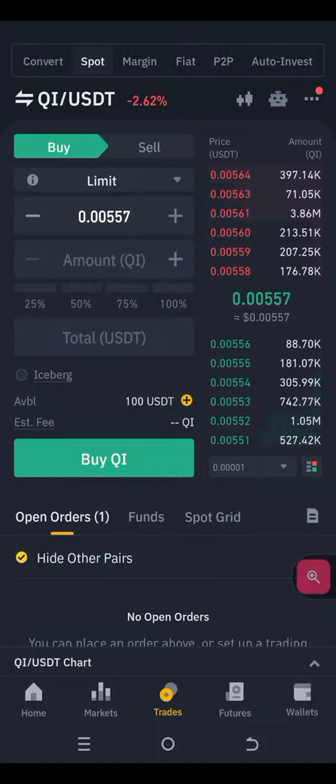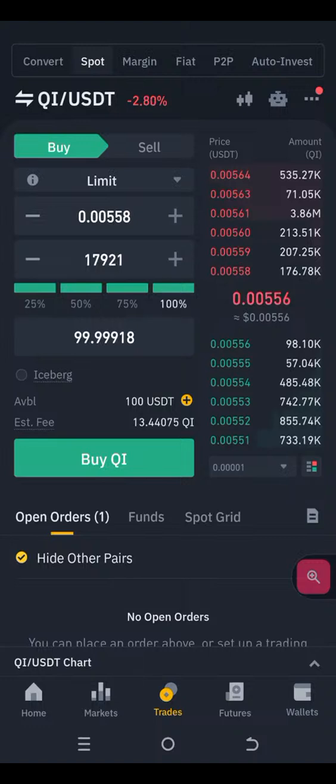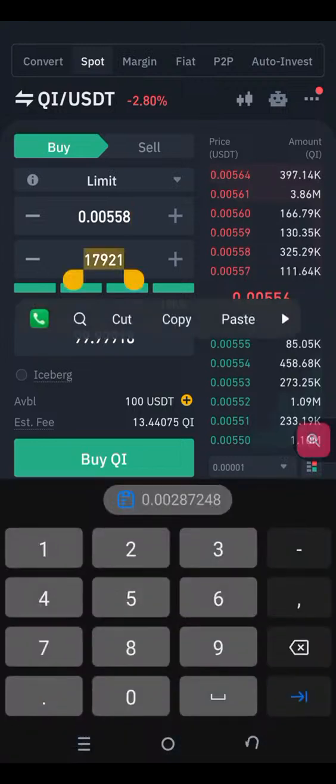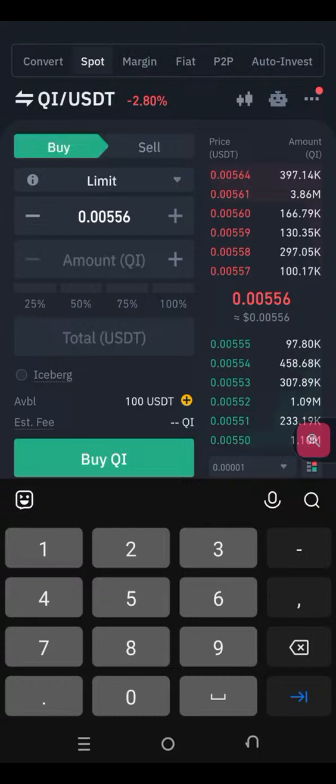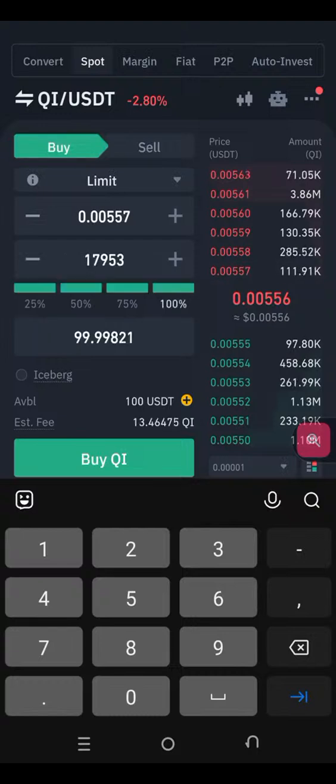But that's not even the point. That's besides the point. The main point is that even if you pick it, let's do it one more time, and I'll analyze it very well for you. So choosing the higher price has reduced it to 17,921, right? Let me copy that. Oh no, it's even going down. It's going more down. Okay, 5.7. All right, let me just do that again. Shake it all up. Put in 5.7, and okay, I get the same amount. I wanted to make sure that it was the same amount.